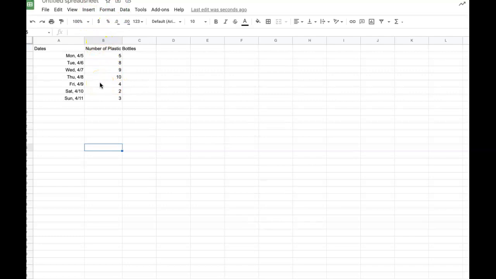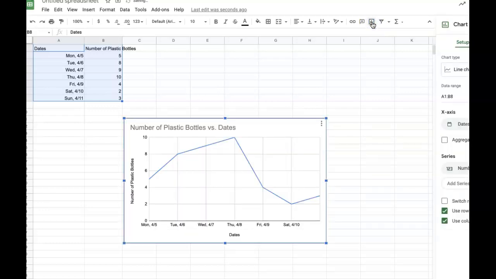Okay, so now I'm ready to create a bar graph. So I'm going to select all of these cells that I put things in, all of them, nothing more, nothing less. And then I click on the Insert Chart icon on my toolbar. And I don't want a line graph, I want a bar graph.